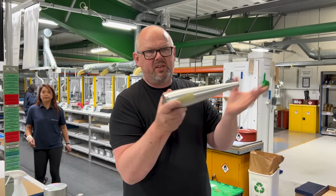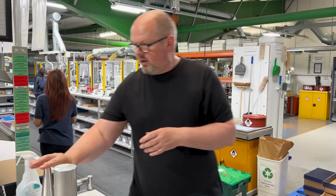So, various versions here, over there, packed in a box. There's Casey putting the labels on right now to prove that they're ready to go.